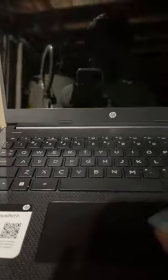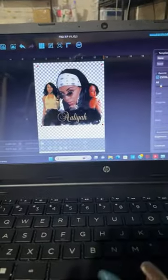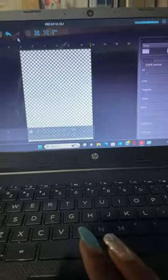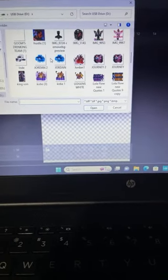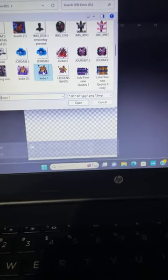I'll come over here and get Kobe on my computer so I can print him out. I already showed y'all how I did everything as far as uploading. So I'm gonna do this one kind of fast, because y'all already saw me do it the first time. If y'all haven't seen the first one, y'all can go back and watch this video when I'm done. So I'm gonna go ahead and put Kobe on here.